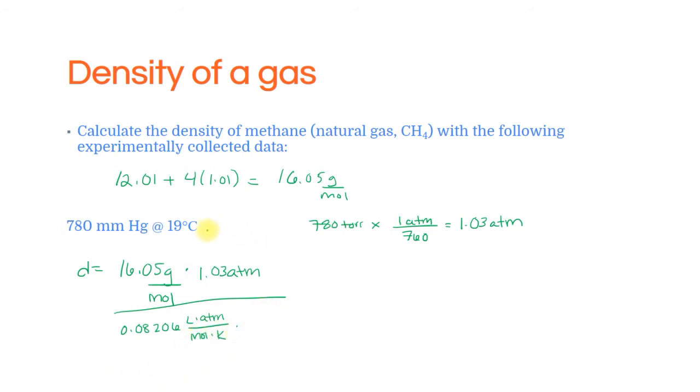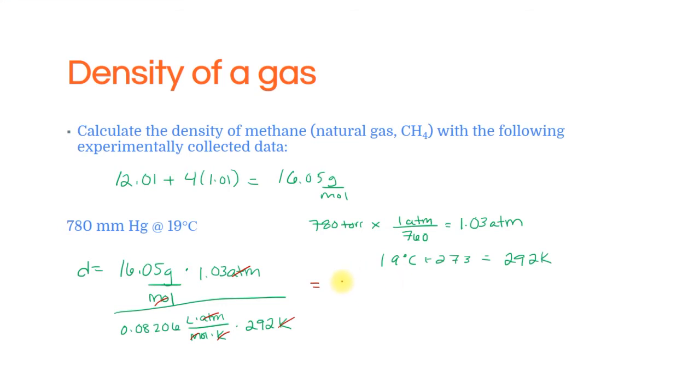Times the temperature. Our temperature is 19 degrees, and I need that to be in Kelvin in order to cancel, so it's 292. We're going to put that there. Before you bother to whip out your calculator with these things, you should really cancel your units. We would expect the density to be grams per liter for a gas. So atmospheres cancels, moles cancels, Kelvin cancels, and we get grams on the top, liters on the bottom. If we solve this equation, we'll know the density of methane.